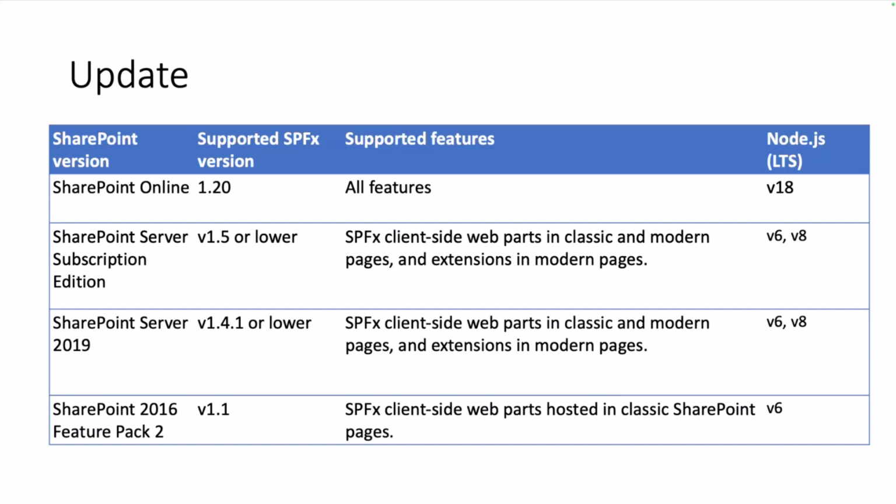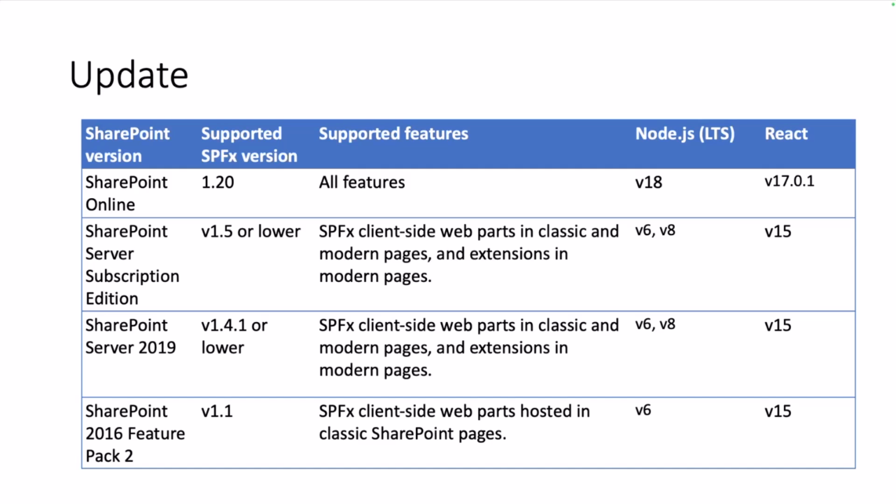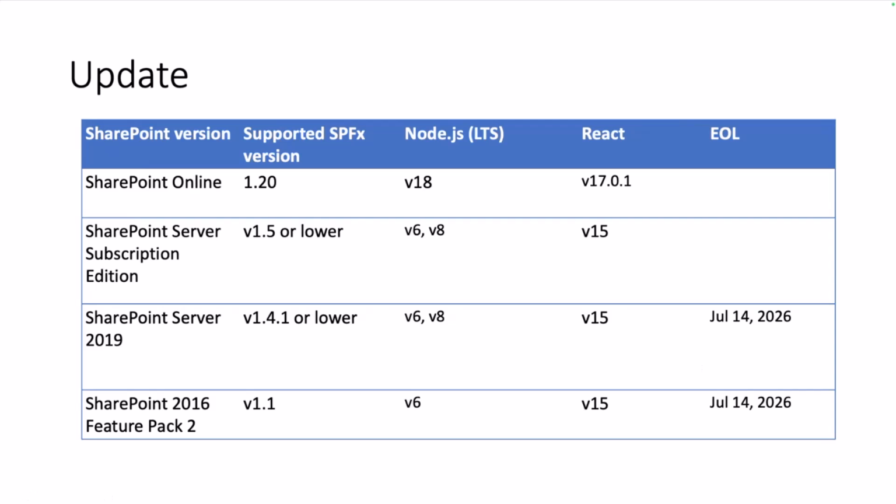When you think about the Node versions, the on-premise versions are nearly 10 versions behind the current SPFx Node.js version. And when you think about React, when you have to use it for SharePoint Subscription Edition, you can't use hooks or something like this. So this is the reason you should update to the newest version of SPFx. And the good thing is the last two SharePoint versions will reach end of life in around 1 year. So stay tuned. Please update your SharePoint version if you work on premise. 1 year sounds like much, but use the time and make the updates.